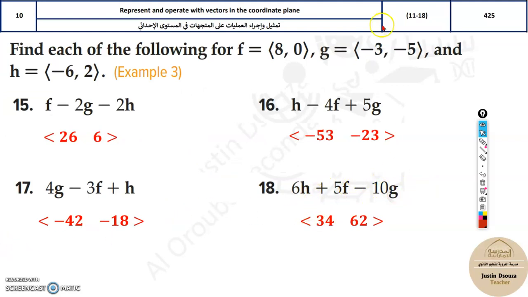So if they ask you 10g, it'll be 10 times g will be minus 30, minus 50, and then the remaining ones. So please make sure you can use your calculator as well, but just make sure you write it properly first. h over here - so don't get confused, take the proper vector.